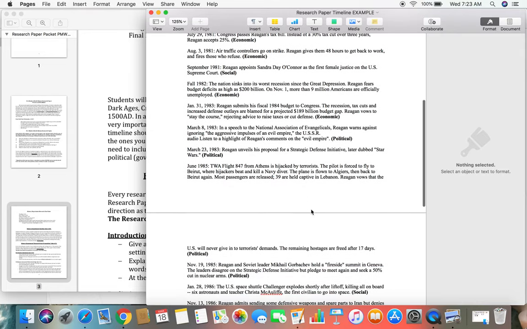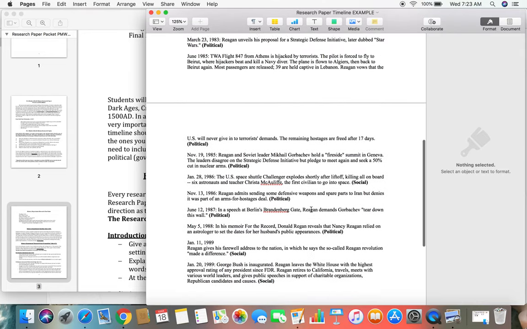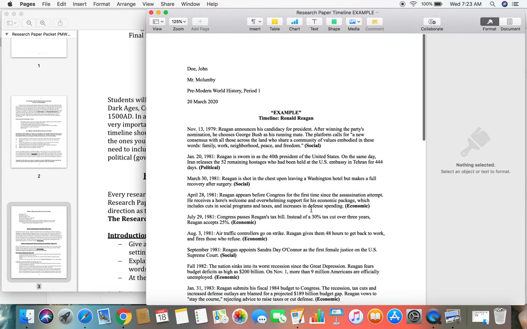So once you have completed a timeline that looks something like this, but with your topic, you will submit it to Google Classroom and you'll receive a grade. Later on, we'll use this timeline and adjust the events and such to be hitting just the thematic notes, but that's for a later assignment. And don't worry if you don't want to use the breakdown in your thesis of social, political, economic. This is just to get you started.